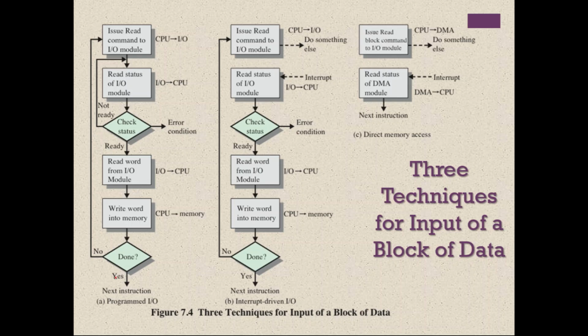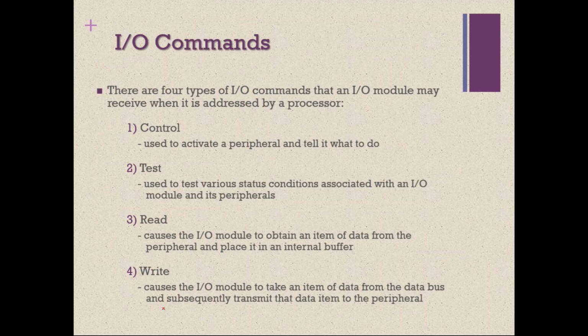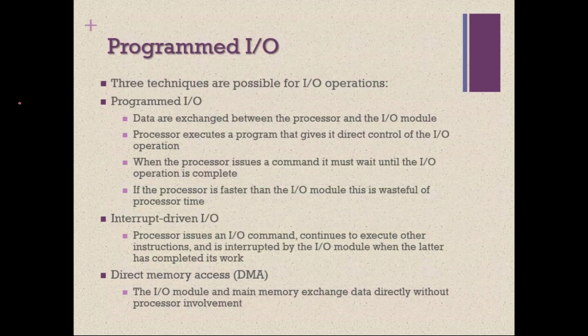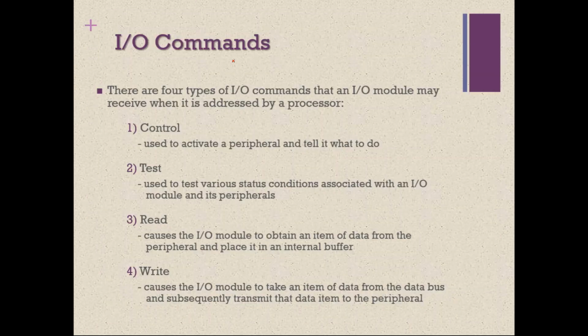So this particular flow chart explains how the different IO techniques work. The first is programmed IO, next is interrupt driven IO, the third is DMA. We will refer to this slide later also. As of now, let us focus only on the first diagram. Let us not focus on the remaining 2 flow charts. Let us see how programmed IO works, because first we are going to talk only about programmed IO. Our major concentration is on programmed IO. Of course 3 types of IO are there, but now we will be discussing in detail about programmed IO.